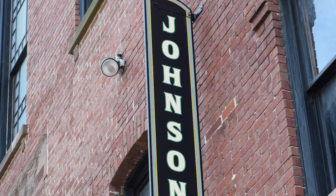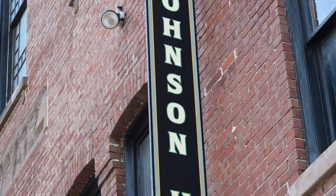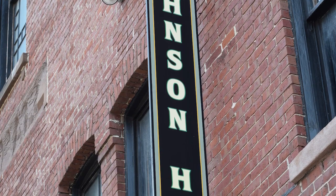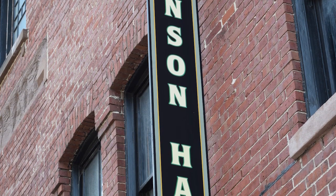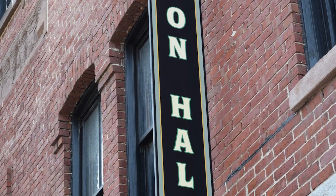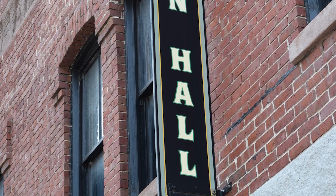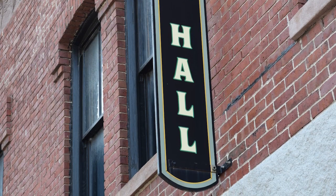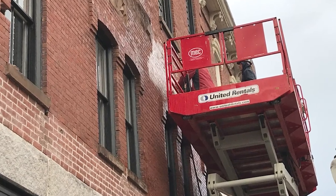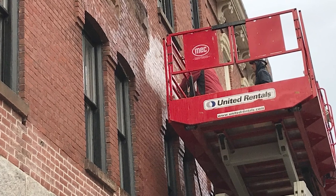In 2013, the board of directors took the first steps toward realizing the dreams of its founding members and hired executive director Michael Micklin, whose theatrical career began as a teenager at Johnson Hall. In just a few years, with new leadership, a bold plan, and a successful start to the capital campaign, work commenced. The first phase of the project focused on the building's exterior, with Geniston Construction serving as the general contractor.